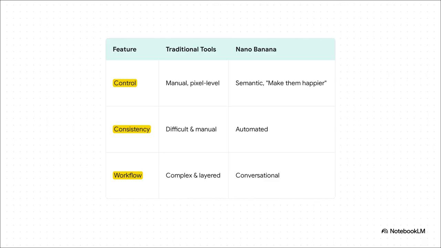And what this all adds up to is a fundamental shift in how we create things. You know, think about a tool like Photoshop. You're in there pushing pixels around, working manually. If you want to make someone smile, you're literally warping the image bit by bit. With Nano Banana, you just talk to it. You say, make them look happier. And that nightmare of trying to keep things consistent across multiple images, gone. It's just automated. Your whole process changes from a technical, complicated workflow to a simple, creative conversation.